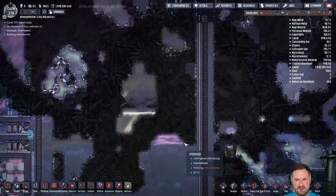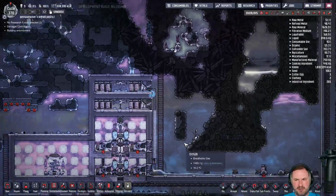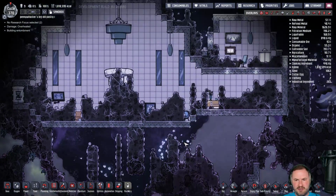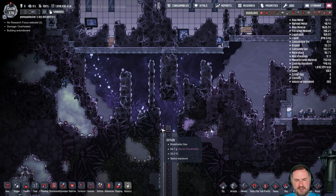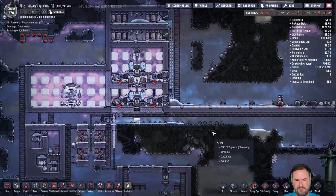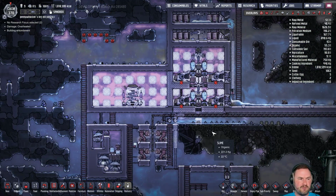We're gonna be doing some more stuff up here with metal refineries, right? Because we need to make steel. We need to make steel so that we can make bunker doors and stuff like that. We're gonna have to have some bunker doors set up and put on a system whereby we detect a meteor shower, and then if one is detected, we close the doors so that our stuff, like our research telescope and whatnot, doesn't get completely aced. We don't want it to get damaged while somebody's in there.